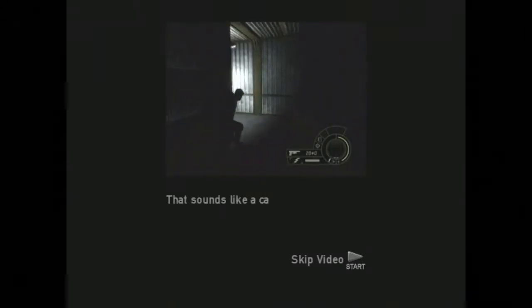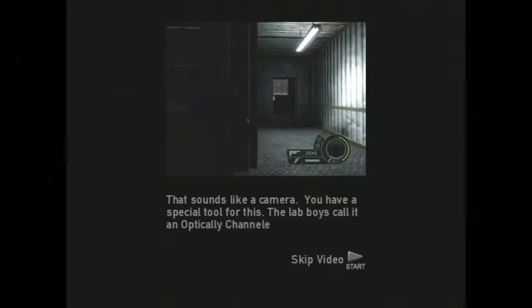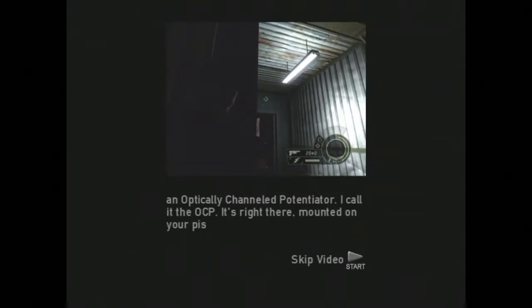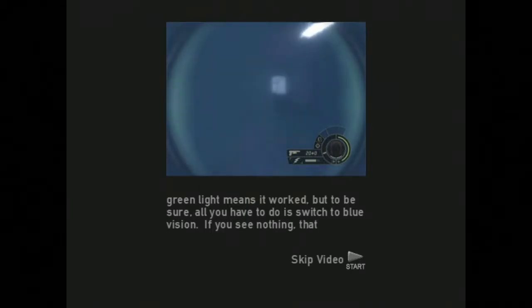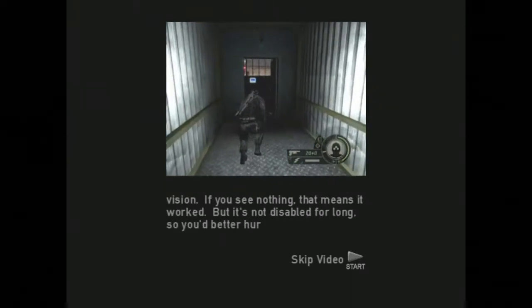That sounds like a camera. You have a special tool for this. The lab boys call it an optically channeled potentiator. I call it the OCP. It's right there, mounted on your pistol. Just aim and shoot. Okay. The green light means it worked. But to be sure, all you have to do is switch to blue vision. If you see nothing, that means it worked. But it's not disabled for long, so you'd better hurry.